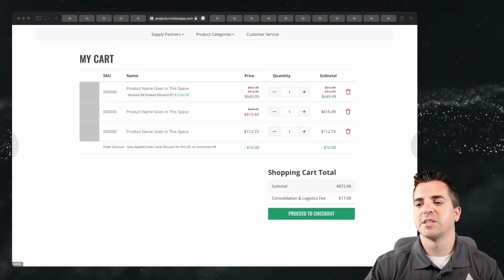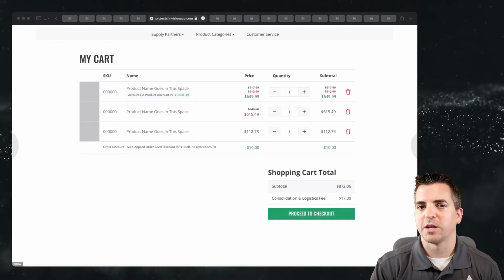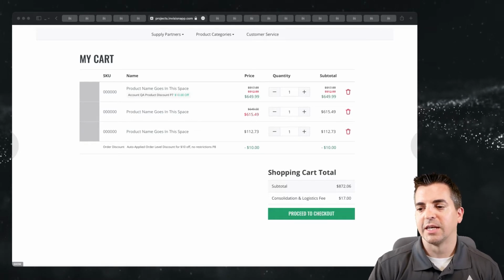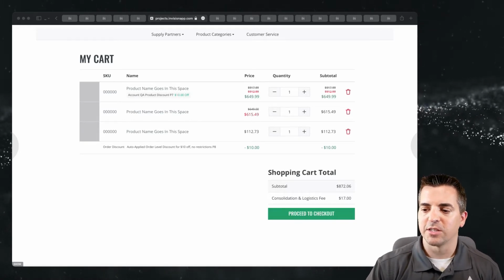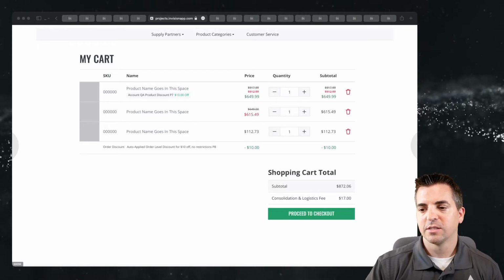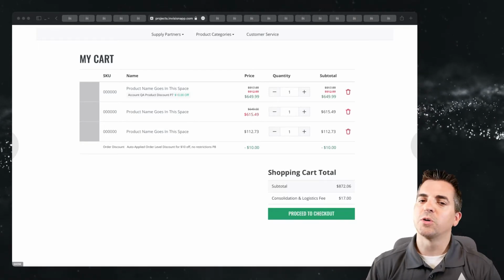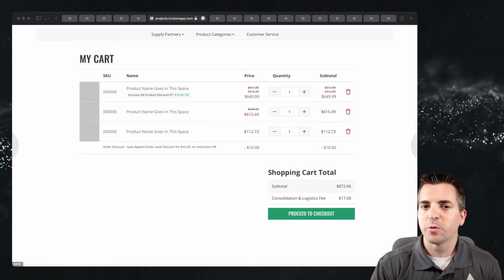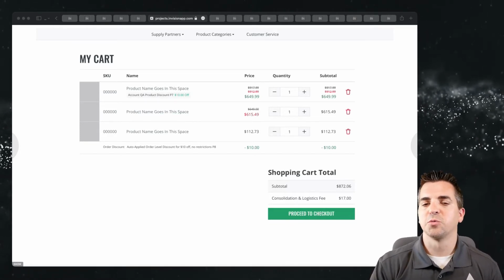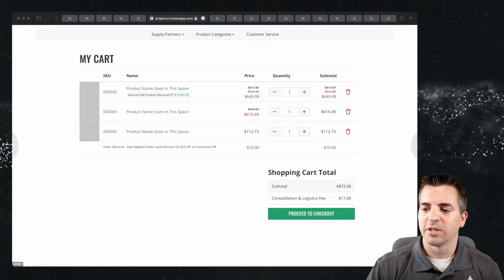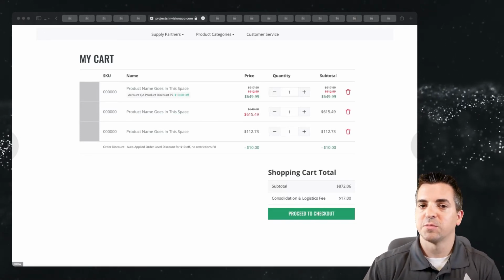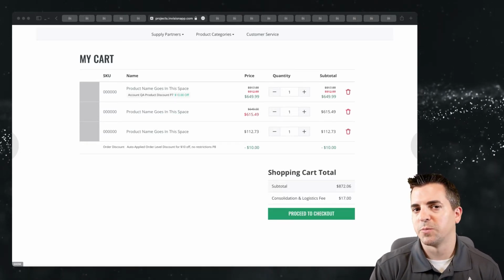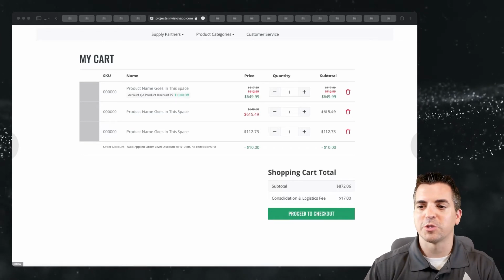Okay, so this is an interesting example because in order to complete this checkout, the user is purchasing from a buying group and they have a consolidation and logistics fee that's incorporated. Essentially, items are getting purchased in bulk. Those items are then distributed in a split shipping type of format on behalf of the buyers who are part of this buying group. So there's a consolidation and logistics fee, and that gets applied to the cart so that the end purchaser can see what that's going to be. That's a pretty nice feature to be able to show up front.